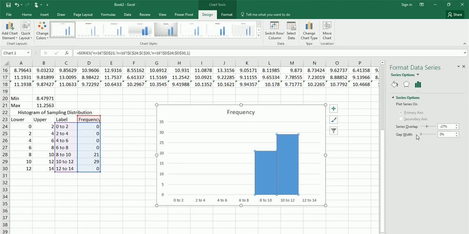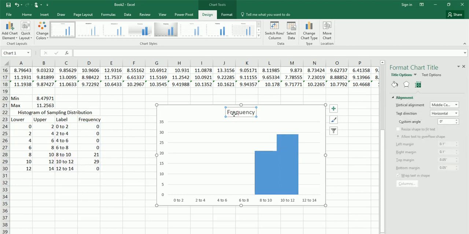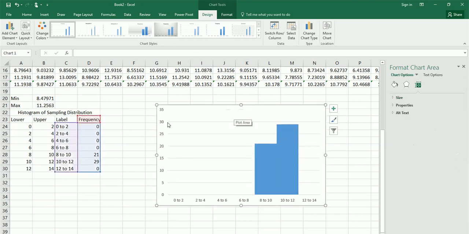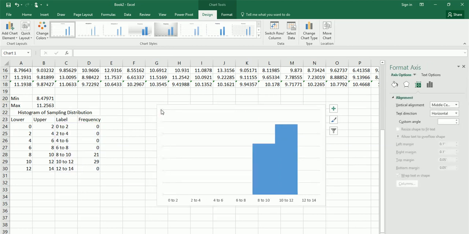Reduce the gap width, and we can delete that, delete that.